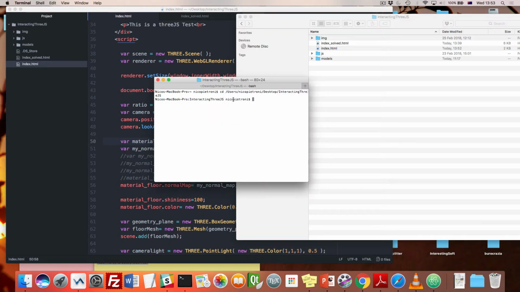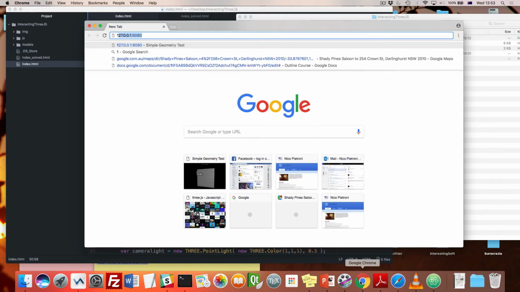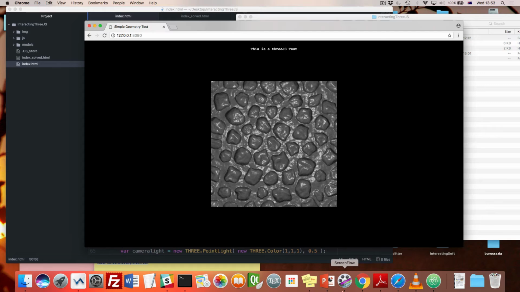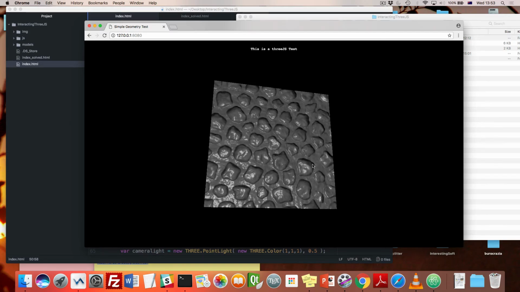Then you launch a PHP server on this address, which is your machine address. Then when you run the browser again, what you get is your application, and you have this nice effect, right?